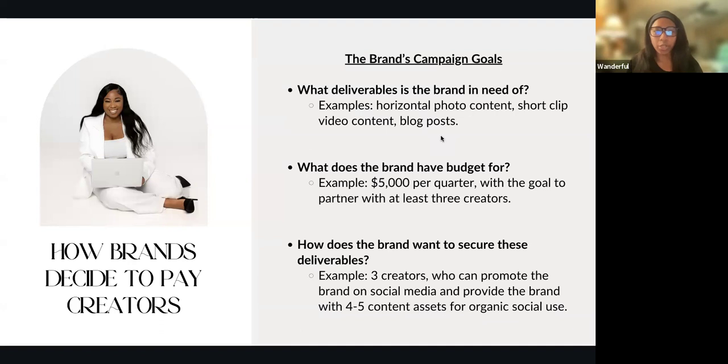Why is this good for you to know? Because a lot of creators, when brands decline them, tend to take it personally. But really, think about it from a business perspective. If you have a photo library to last you into 2025, would you sit here and pay another photographer to take more images of your hotel? No. So a lot of times it has to do with what you're pitching them. That's a great opportunity for you to go back to the brand and say, are there any deliverables that you currently need right now? That's a way to turn things around instead of just dealing with their decline and saying, okay, thank you for letting me know.